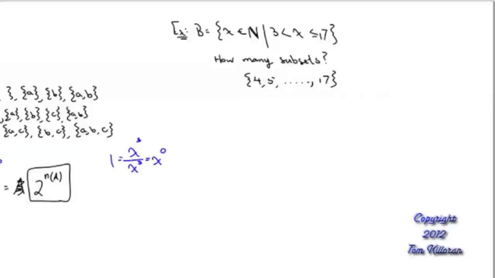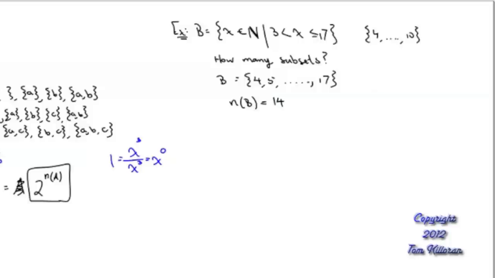I guess you could just count, but it's easier if you look at a smaller one. If you have 4 through 10, how many numbers are in the set? Well, it's 4, 5, 6, 7, 8, 9, 10. That's 7. The trick is this: what's 10 minus 4? 6. And 7 is 1 more. So you do 17 minus 4, which is 13, that gives you a total of 14 elements. So this is B, and N of B is equal to 14. The number of elements in this set is 14.